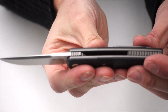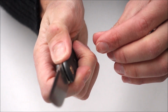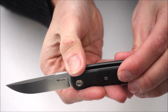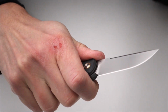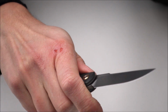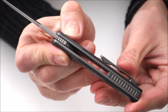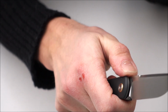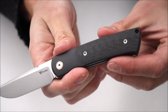Let's see, jimping. There really isn't any functional jimping on this knife, to say like that. There is something that looks like jimping here, but it doesn't really make any difference at all. Maybe it looks nice in some sense, but there is no real friction or anything. So I'd say that this jimping is just for looks and aesthetics.